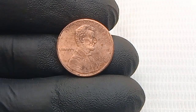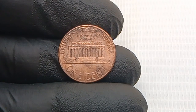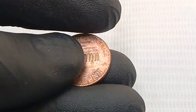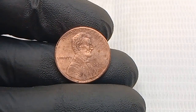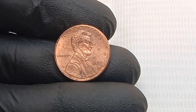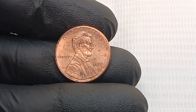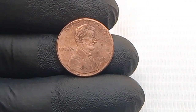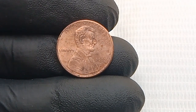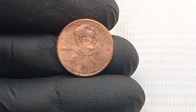Today's story takes us deep into the world of rare coins, where a seemingly ordinary piece of copper and zinc from 2002 would go on to ignite a worldwide frenzy, draw the attention of billionaire collectors, and even become the center of a criminal conspiracy stretching across decades. The story of the 2002 D1 cent coin that would one day be worth $399 million isn't just about money, it's about obsession, fate, and how one mistake can turn into the biggest numismatic treasure in modern history.